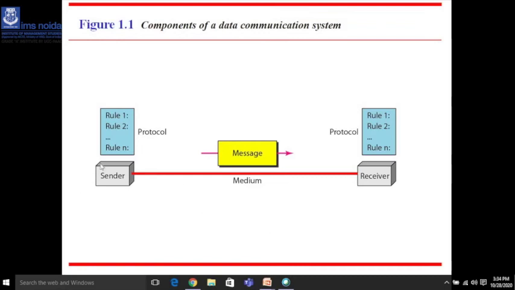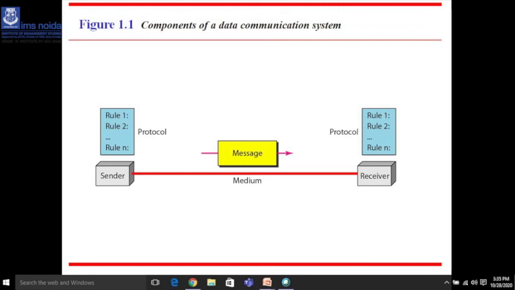It means there is a source and a destination. If you want to communicate, of course you have some source from which you are sending the data, and the destination where you want to send the data. So you always require some guidelines for how the data should travel in the medium. That is known as a protocol, because we don't know what science exactly works behind the sender and receiver. We receive the data, but we don't know how the data is transferred from one place to another. So these are the components of data communication.